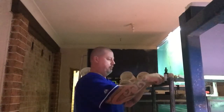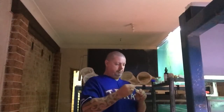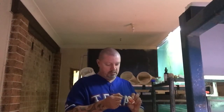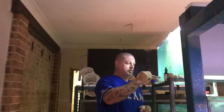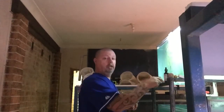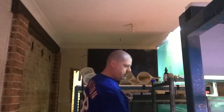Alright, moment of truth. We'll find out just what the nitrates are. Remember, this tank hasn't had a water change for 1 month. And before anyone calls me a liar, just remember, BRS do similar tests on tanks to get us results so we can learn from them, and we take their word for it when they say how much they're feeding, how much stock's in there, and the results. So I'm going to ask the same of you here, that you trust me that this tank has not had a water change for a month, and I'm about to show you what my nitrates are, okay?